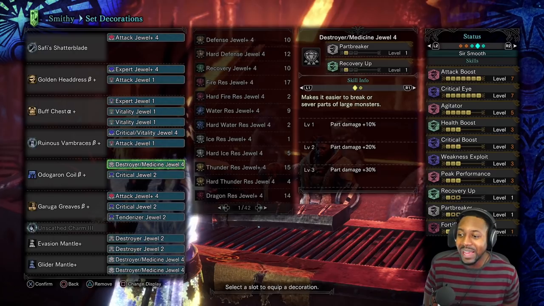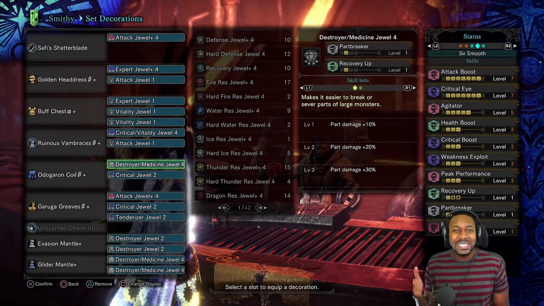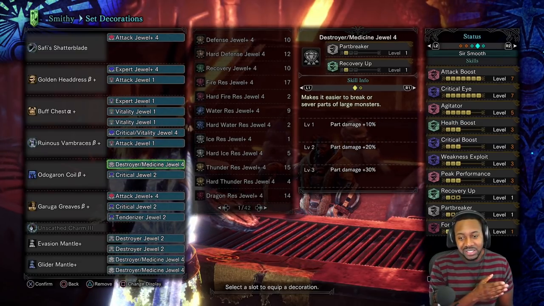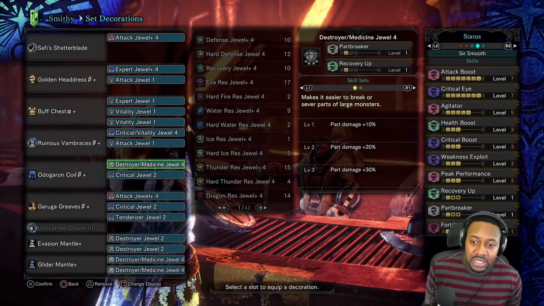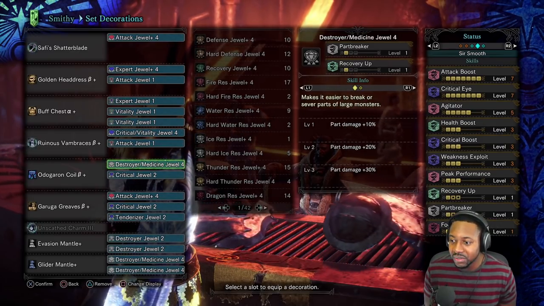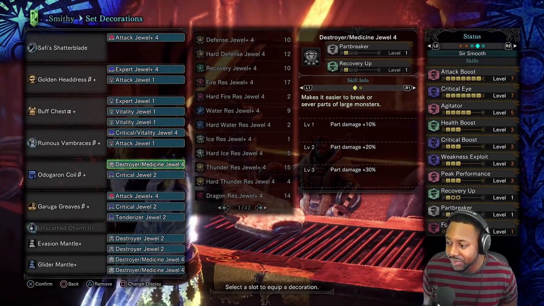For me, that's a good way of maximizing my damage throughout, because I'm realizing that I break a lot of parts in the first phase of the monster, which give me sustained damage throughout the rest of the fight. So these are the jewels you need to make it happen. Destroy medicine, they're not too rare. If you play enough, you should have a couple in your inventory.